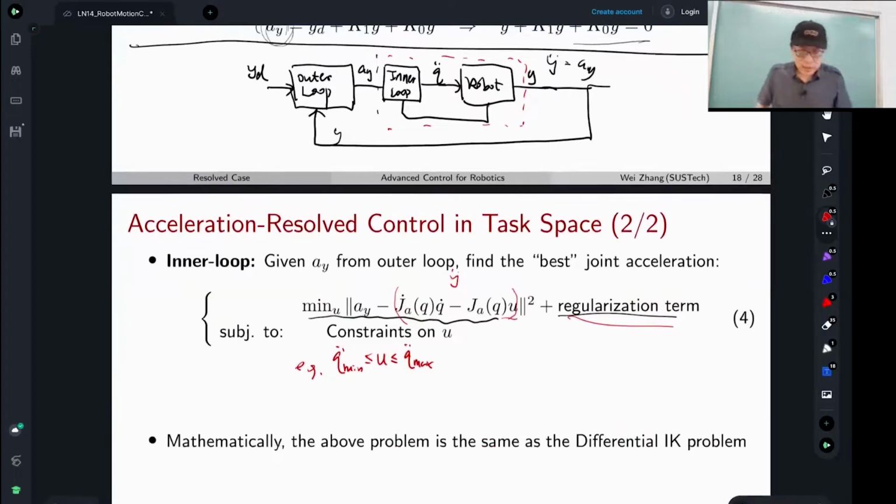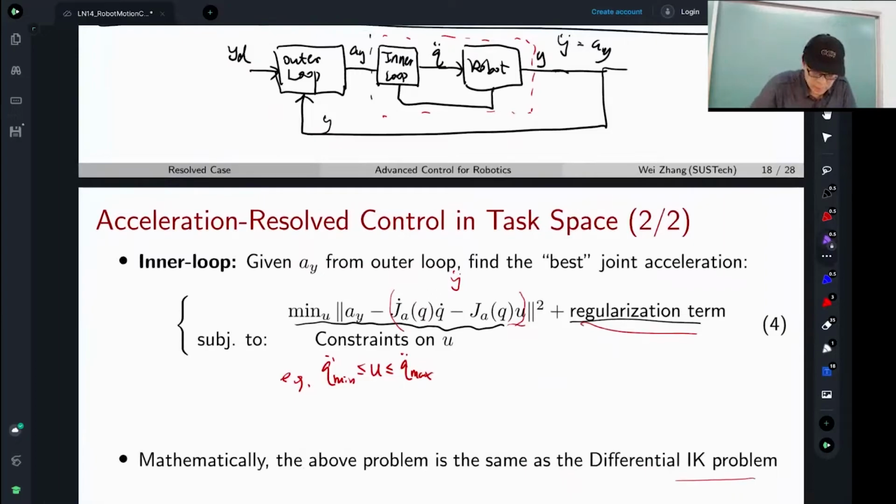Okay, and mathematically, if the computer doesn't know what those symbols mean, mathematically this looks almost the same as differential IK. It's just a QP. Right? Is this a QP? Maybe Daifeng, in this case, what is known? What is given? So we're optimizing this. This is our optimization variable, right? We are trying to find this guy at any given time instant, okay?